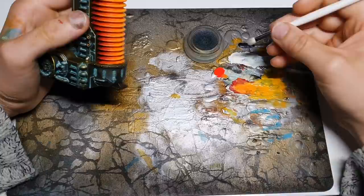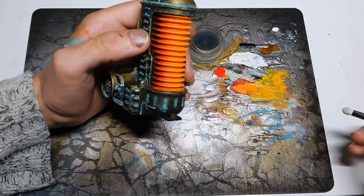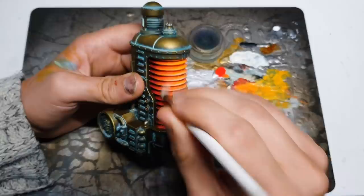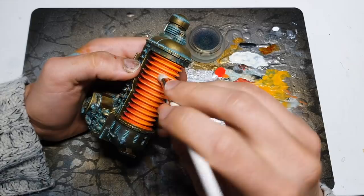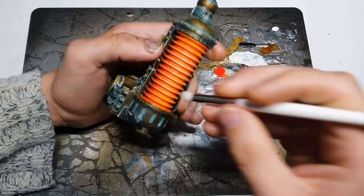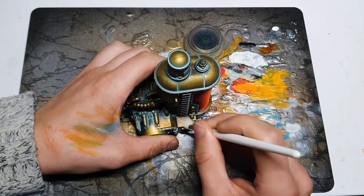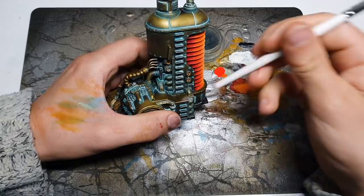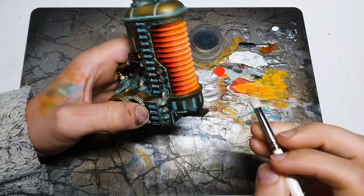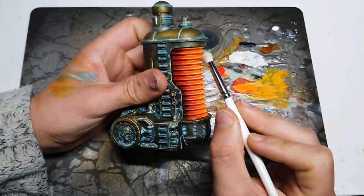With the foundations for our glowing really set, it's time to introduce a little dry brushing. I've got the same Ivory colour — this could be white or whatever. With quite a lot of care I'm going to be hitting the areas I'd like to be glowing the most, concentrating on the middles of these bars and also their edges. Not doing this directionally — I just want them to be glowing in general. When the paint is at a stage where there's not too much on the brush, I pick a few surrounding areas where I think the light would reach from the piece, hitting them with a little pre-shading. Building up decent pre-shading in the middles of the bars, with brighter white edges here and only lightly hit edges there.